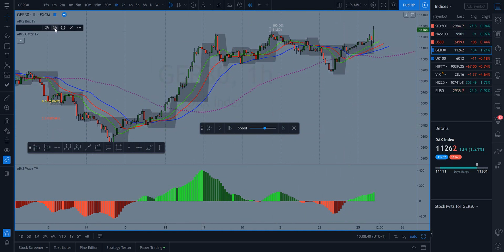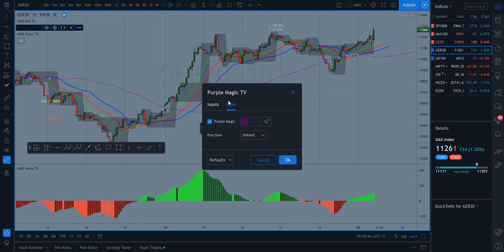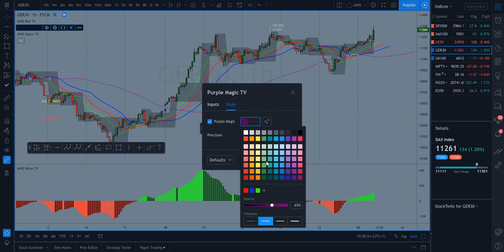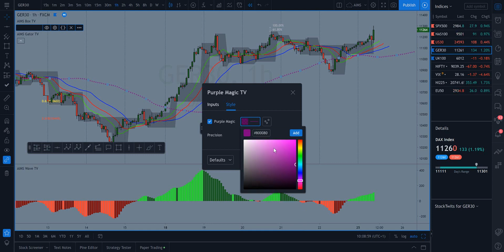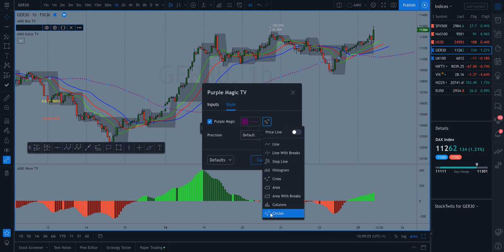And for the purple magic, I'll show you the settings. The inputs, as we know, are 34 and 21. Style is purple magic. The color I've selected is this color, so you can copy this from here. The style I've selected is the circles.